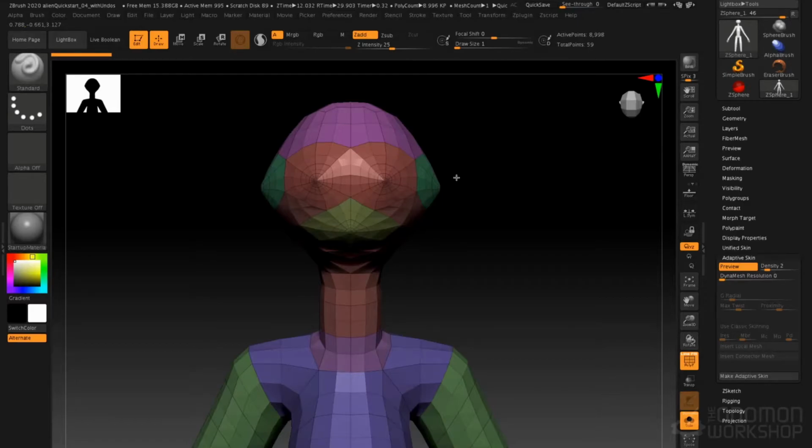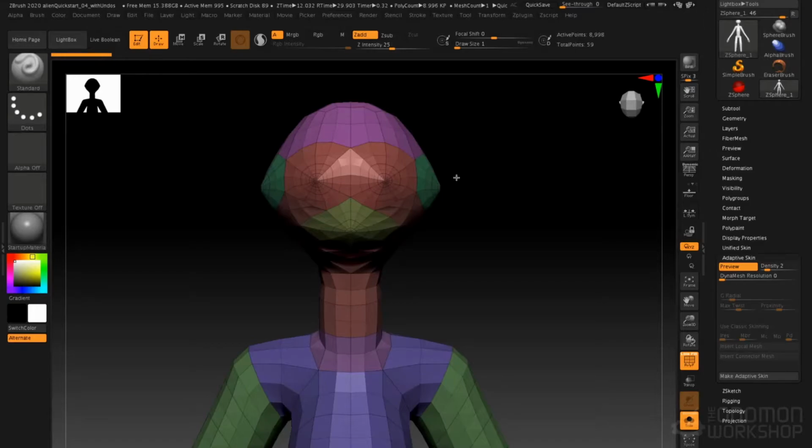That used to be how I taught ZSpheres. However, now we're going to Dynamesh. Invariably, we're going to end up Dynameshing. So I think it's best to create the most basic volumes very quickly, Dynamesh, and then start sculpting your eye sockets and your mouth and ears.